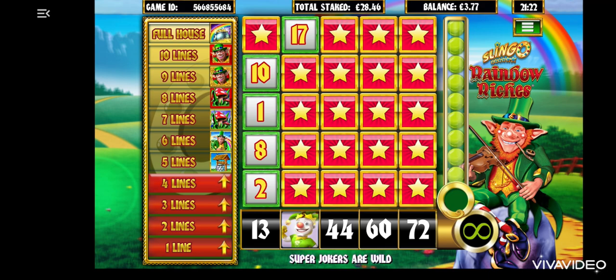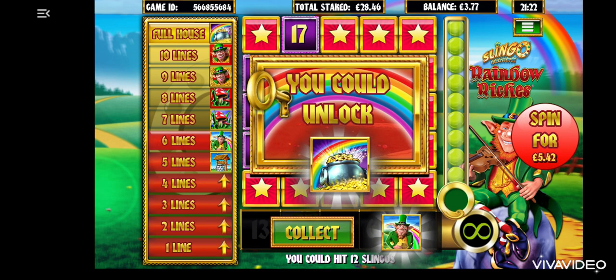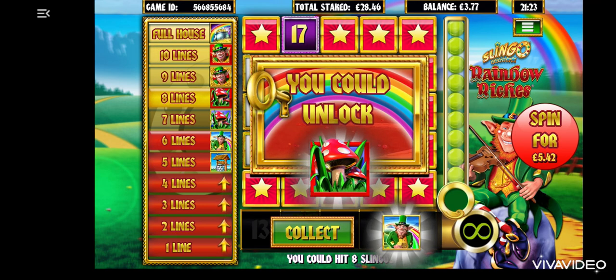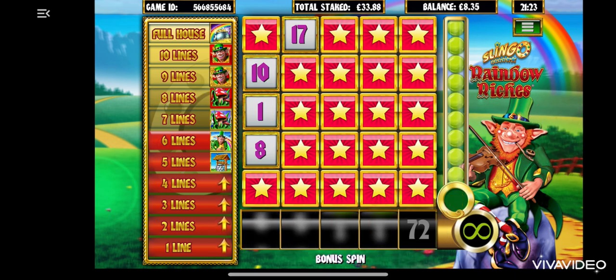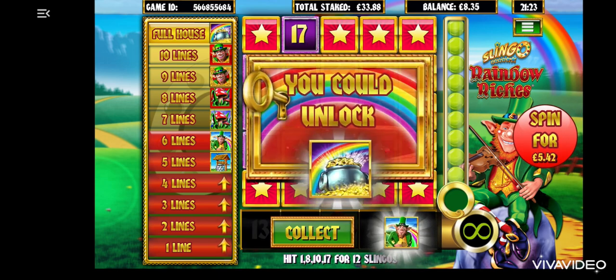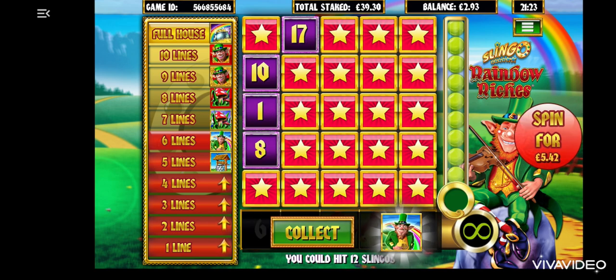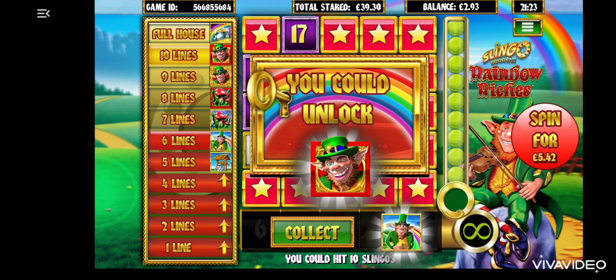As you can see, I've already spent £28 on this. It is a times one, and I just had a little feeling about this game. So I have topped up again. We're up to £33 spent, and I'm looking for four numbers. It's unfortunate that three of them are on the same row. We are now up to £39, and it's £5.42 a spin.